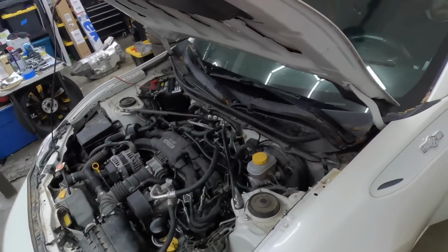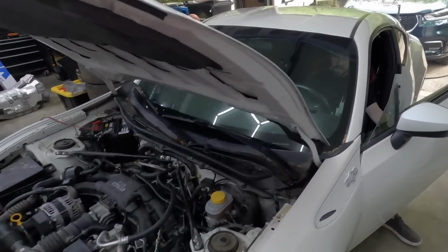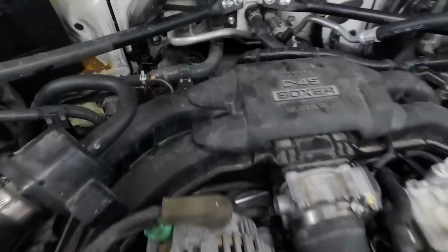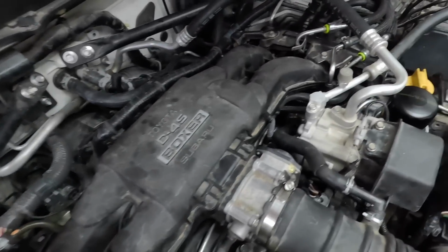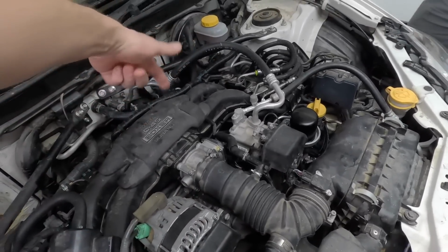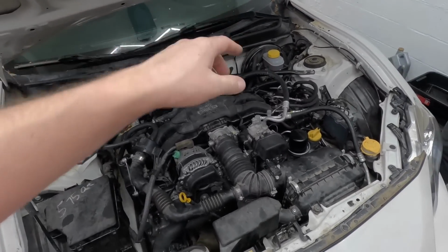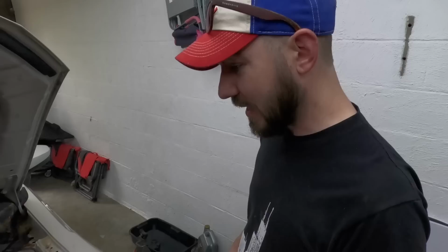That's 100% knock. Just leave it running and come listen to it. You're not gonna do anything to it. It's right here in the center, you can hear it. Before the phasers were up here. Give it a little rev. That's definitely a knock. Yeah, it's a bad one.